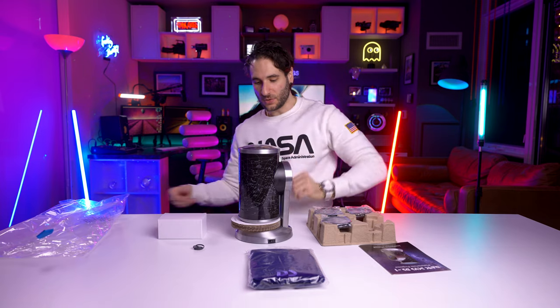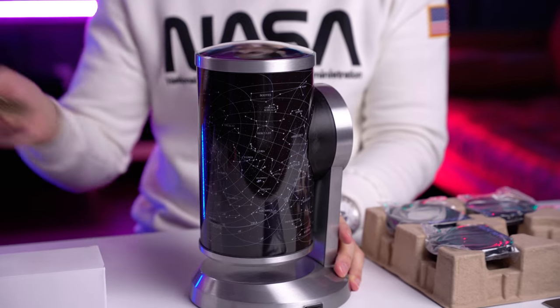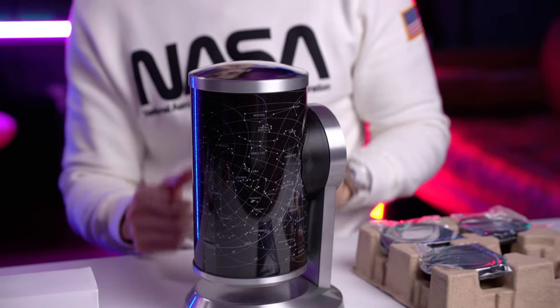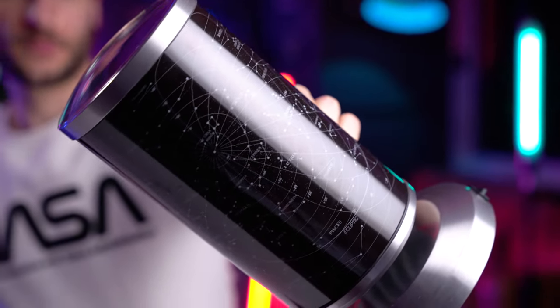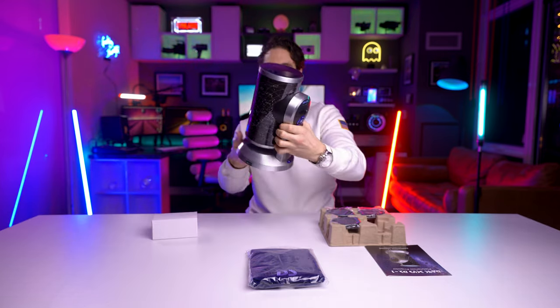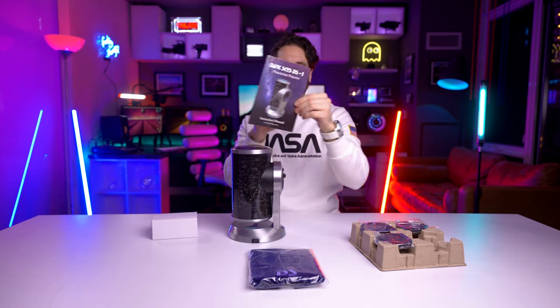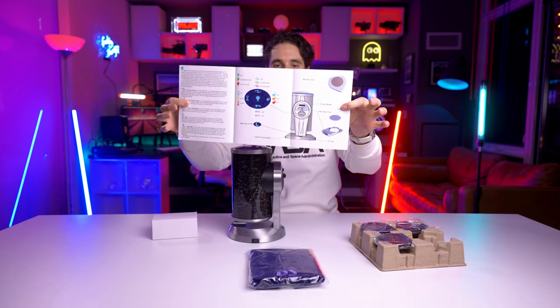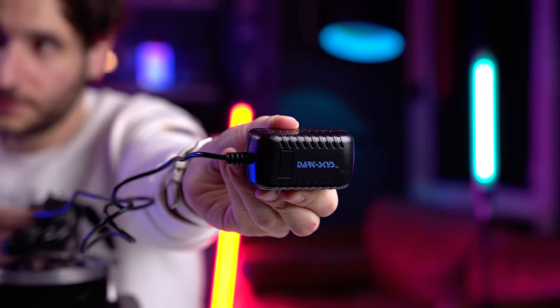This is not your typical 50 to $100 star projector that we've reviewed previously. As you can see, there are a bunch of constellation graphics on the unit itself. And on the other side of the unit, we have a bunch of the control buttons. These are the instructions — we will go through that in detail later. It's all in those details. Even the power brick has the little logo on it.